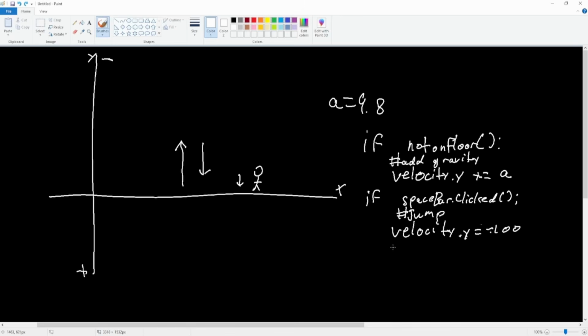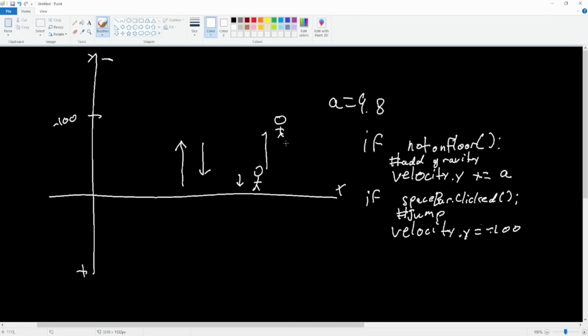Now, if we were to use position and say position.y is equal to this, our player would instantly show up here. But we don't want him to just teleport, right? Unless that's what you want, of course. But we don't want him to teleport. We want the player to actually appear like he's jumping, right? And we do that by setting the velocity to negative 100, which we'll say is like right here. And then once he's up here, he's not actually going to reach this velocity or this position, right? He's not going to reach position negative 100, but we're going to set the velocity negative 100.